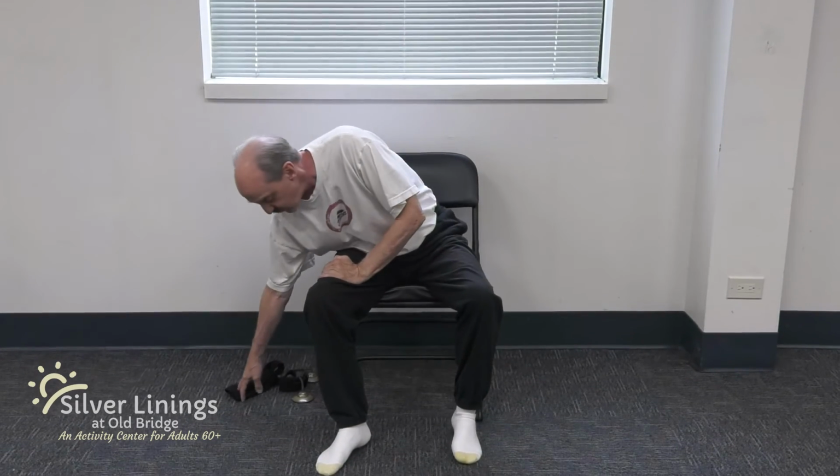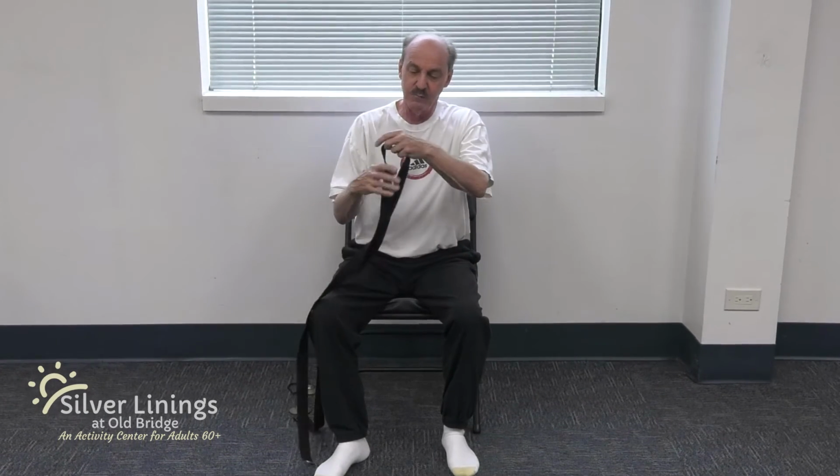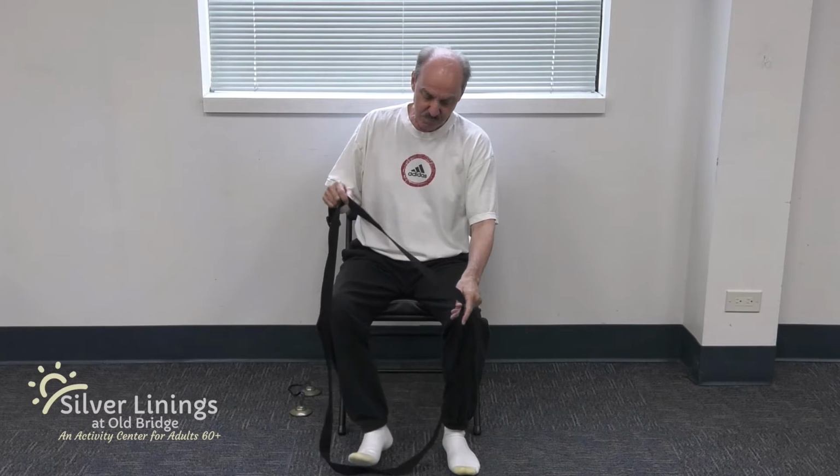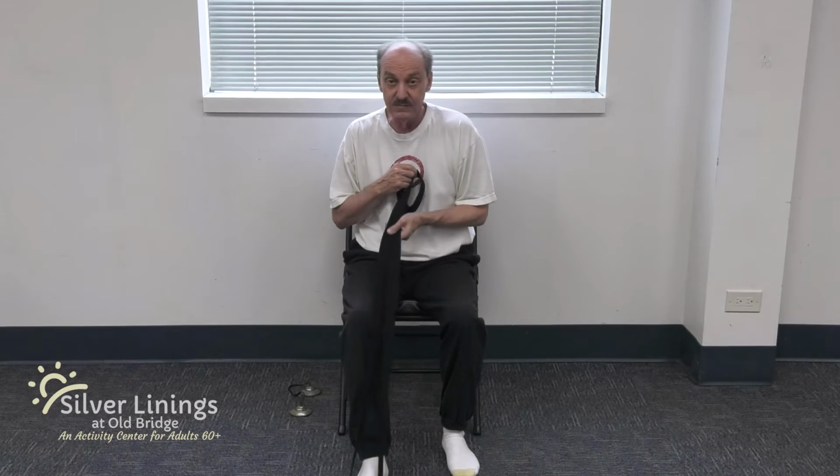All right, then we're gonna come back to center. Now, we're gonna take our yogic strap. By now, hopefully, we all have yogic straps or old ties or a towel. So, whatever you have, you can use. Now, we're gonna put the strap around the balls of the toes of the left foot. The strap is in your left hand. Now, we inhale, we see if we can lift the foot, lift the leg, and then if you can, you walk your hand up the strap.